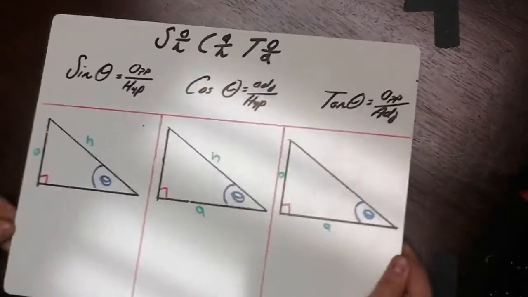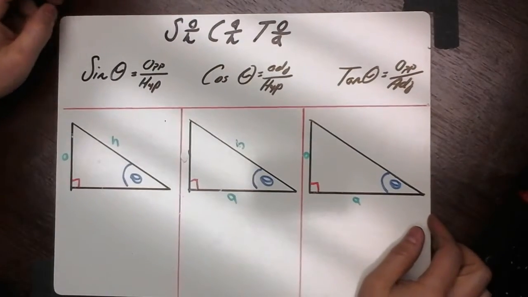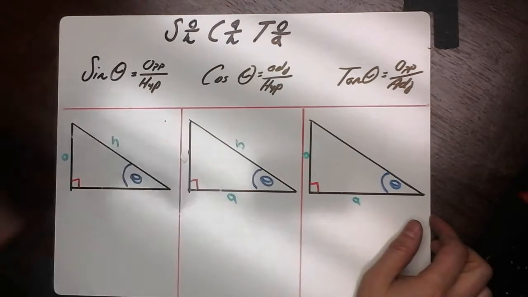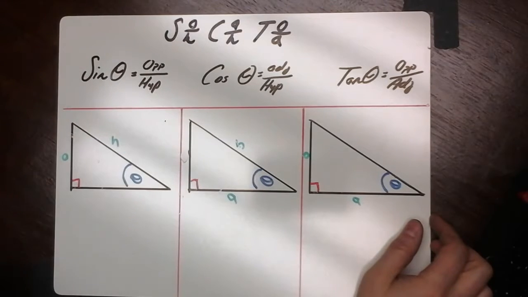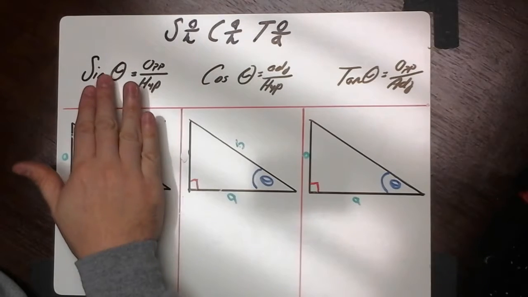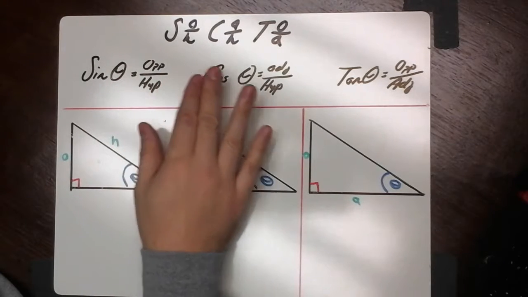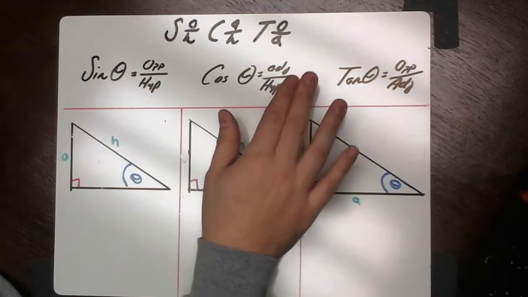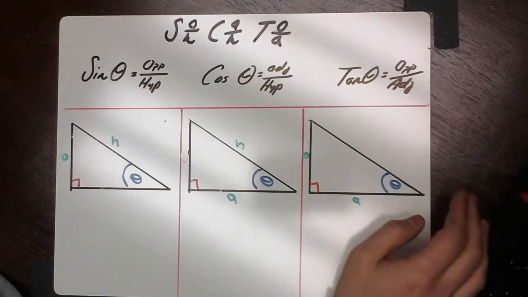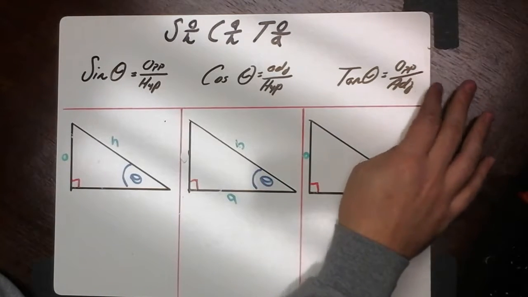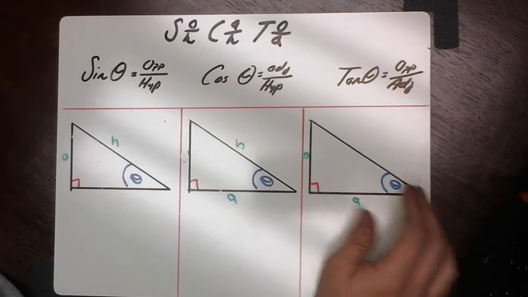So, let's get started with the ratios of the right triangles that we're going to be using. Here we're just using 3. There's 3 others that we're not going to cover. That's for that advanced stuff that we're talking about there. So we have the sine of theta, which uses the opposite and hypotenuse sides of a right triangle. We have the cosine of theta, which is the adjacent and hypotenuse of a right triangle. Then we have the tangent of theta, which uses the opposite and adjacent sides of a right triangle.